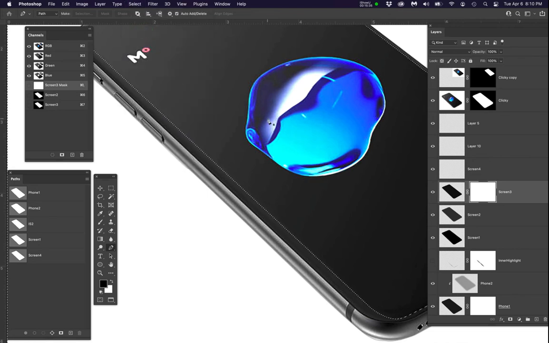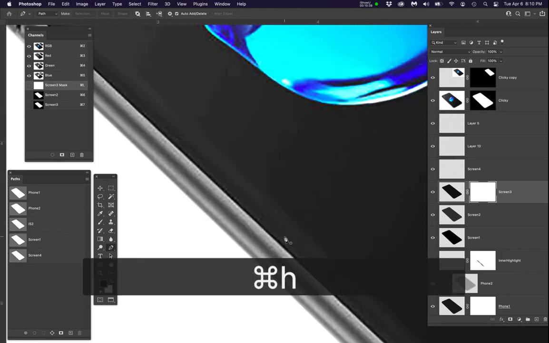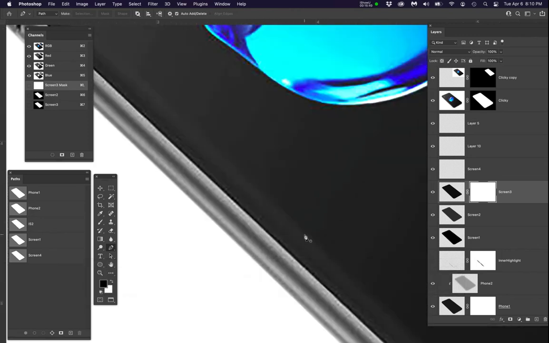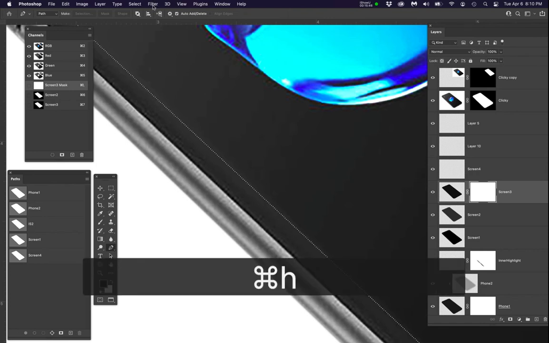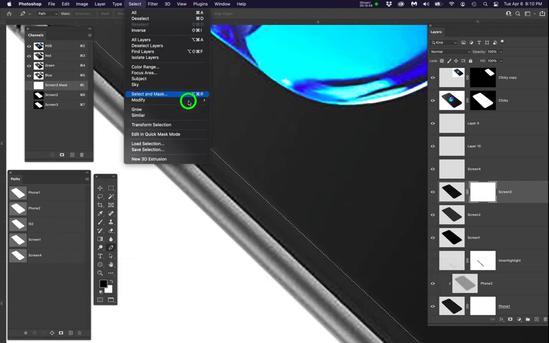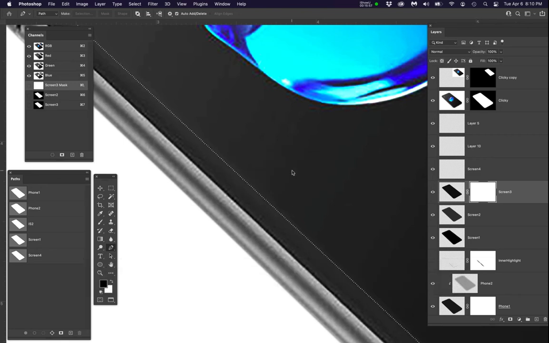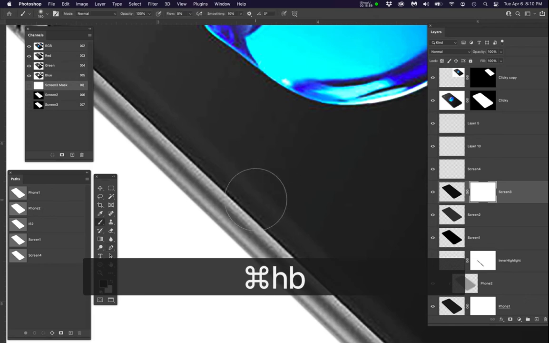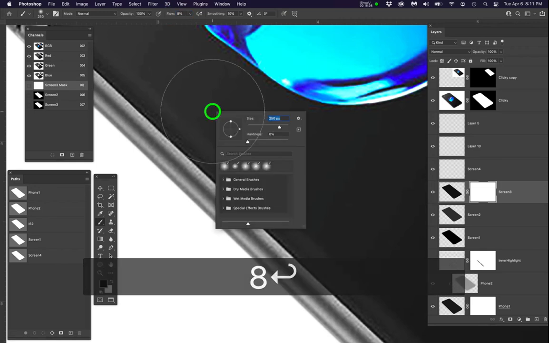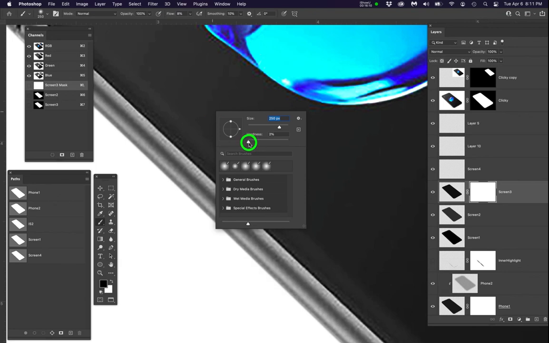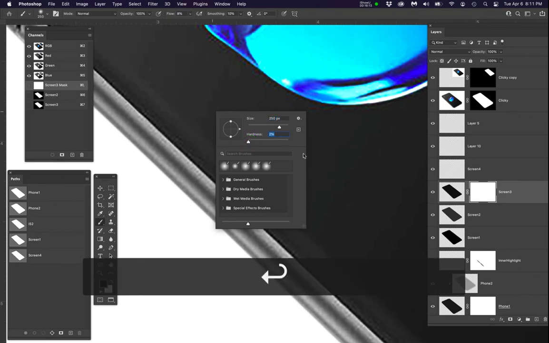Now I'm going to hit Control H so you can see something. You see how soft that edge is? I think that's about a 2 or 3 pixel feather. So let's hit Control H again so you see. I am going to go to select, modify, feather by about 3 pixels. Now I'm going to hit Control H again so I can hide it. I'm going to take my paintbrush, make it large. I'm going to paint only at 8 on the flow. Right-click and make sure you're all the way soft. Okay, that works. Hit the return key.